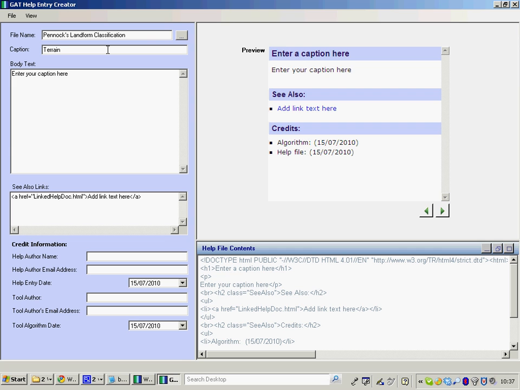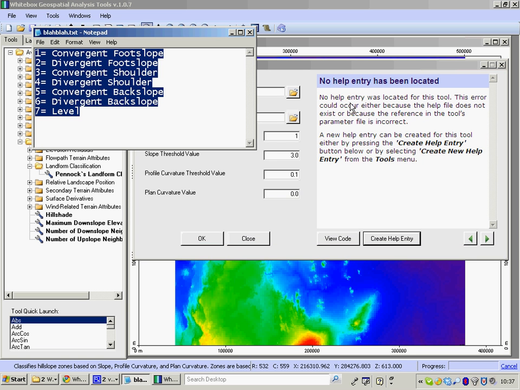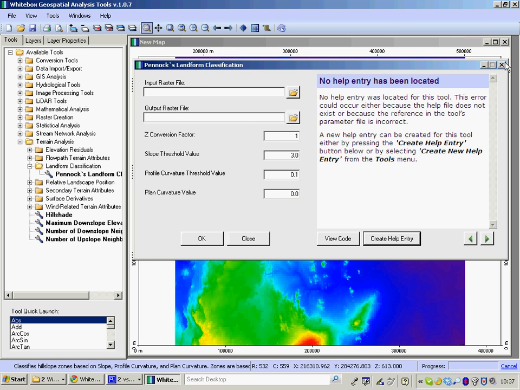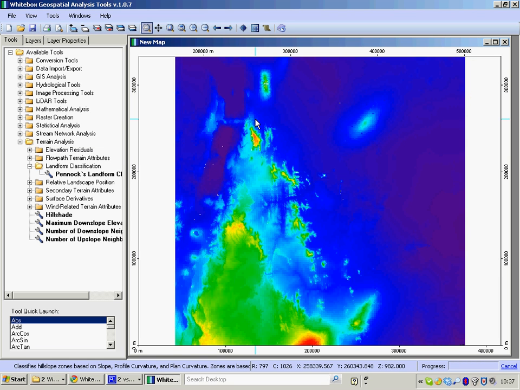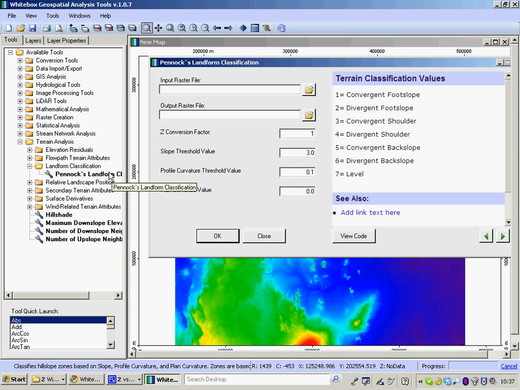Okay, and so we click on this. Now reopen, and we'll see we have this information here. Now, we want this analysis to be done on the UTM data that we imported, and we want the output file to be, well, let's create a subdirectory 1.4, and we'll call this Pennock 1.4. Okay, and save.